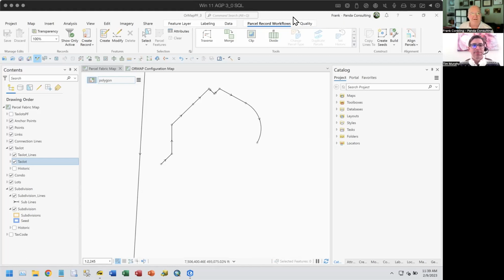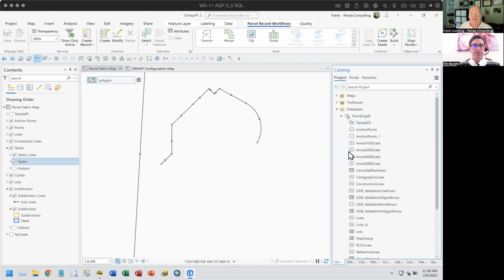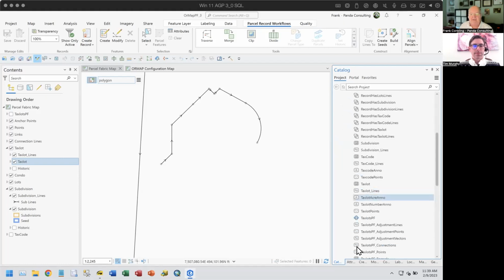If somebody implements the parcel fabric on their own, that's usually one of the first mistakes they make. And it's like, well, this doesn't work. Why is it not coming in correctly? Because you have to take the parcel fabric object and load that in. That is inside here.